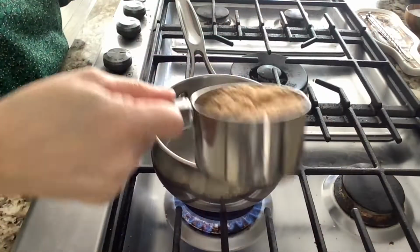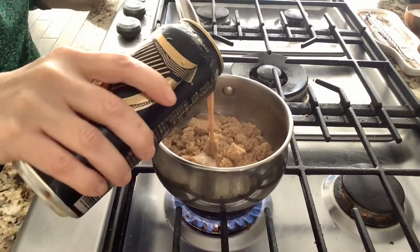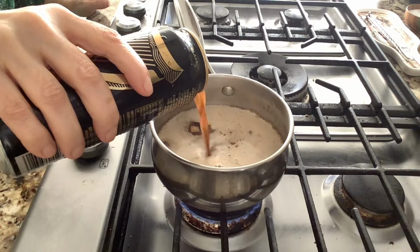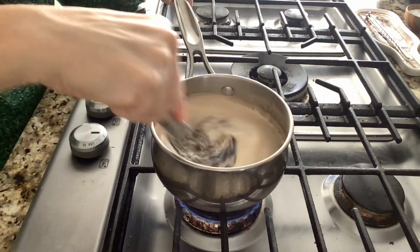Let's get to it. Okay, you're gonna take 1 1/4 cups of brown sugar, add that to a saucepan. You take your Guinness beer, and mine's a little big, so I'm only adding 12 ounces, and make sure heat is not too high so it doesn't boil over. And then a 1/2 cup of honey. You're gonna stir that to combine.